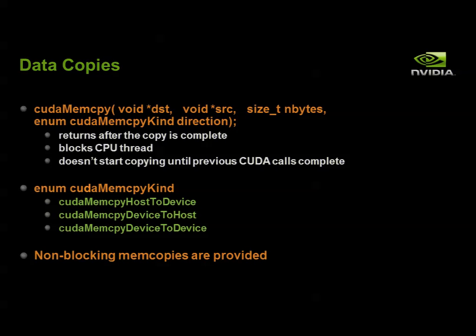Depending on the context, especially depending on the enum, one of those two is most likely a device pointer, and one of them is a host pointer. So you can do memcpy host to device. This means that the destination is the device, so this is a pointer that was allocated with cudaMalloc. And the source pointer is on the host, so this one was allocated with a regular malloc. There's the reverse of that operation, device to host, to get data back. But there's also device to device and host to host copies. That's basically just for symmetry purposes, so that you can also use this operation to just move data on the device from one block to the other.